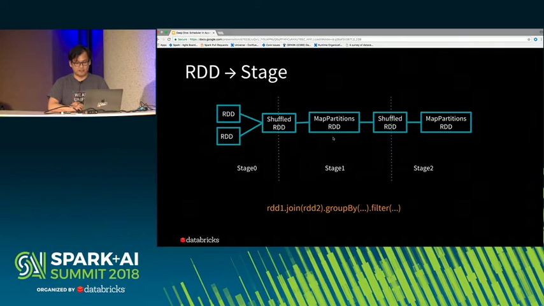So this way, your command becomes a chain of RDDs, and then we have to divide the chain of RDDs into separate stages. The way we split them is that we split RDD chains before the shuffled RDD and after the shuffled RDD into different stages. So what is a shuffle? A shuffle is quite like a reduce task. It splits the input files and distributes them into new partitions.